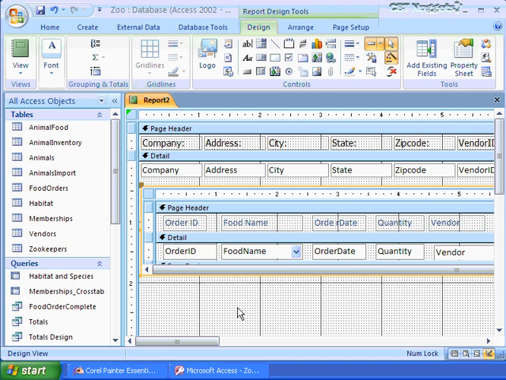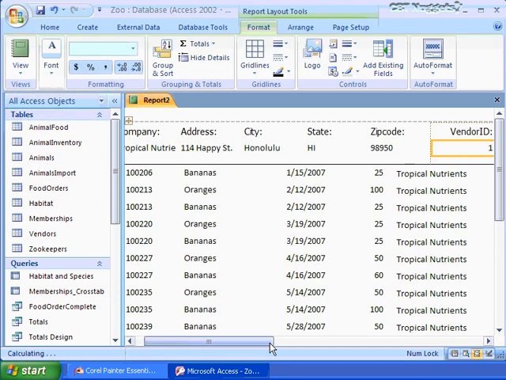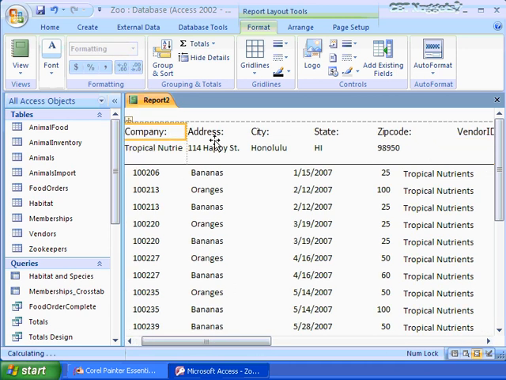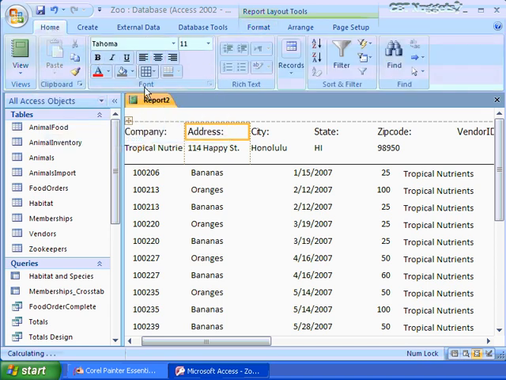Keep in mind, everything you learned in formatting still sticks here. You have all of the tools on your design ribbon. You have the font. If you go to your layout view, you actually can see your data, and while you're making changes, you can see how it's going to affect the layout and how nicely it looks. When you're in layout view, you also have the font area to make changes, and then on your home tab you also have items because you can work with your grid lines and the backfill color as well.